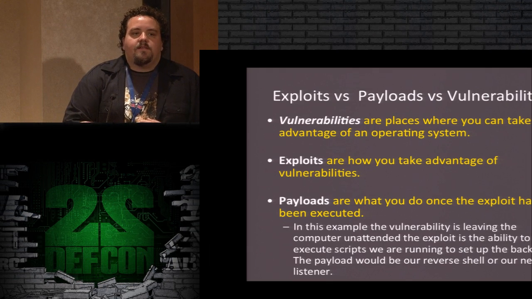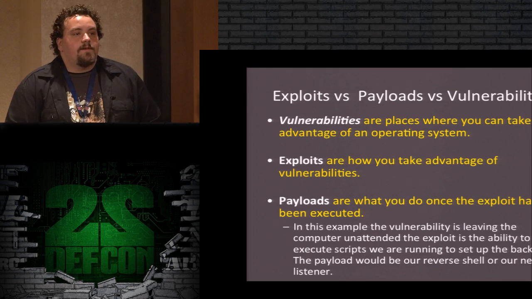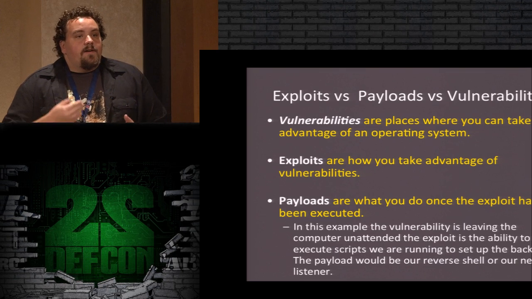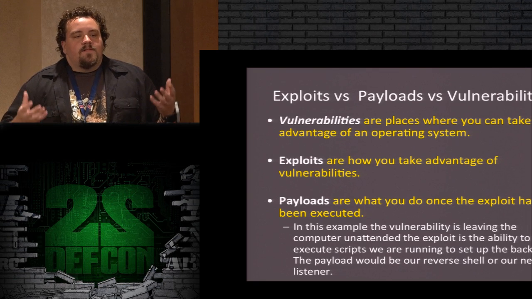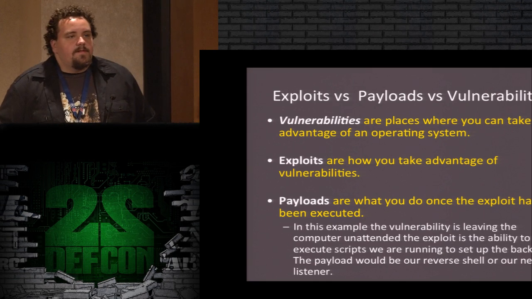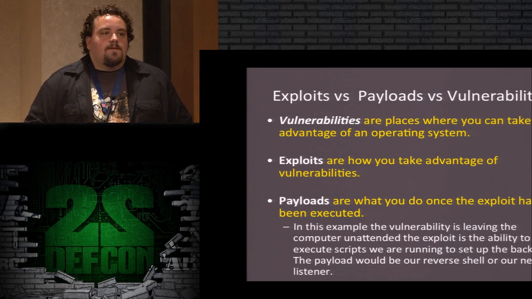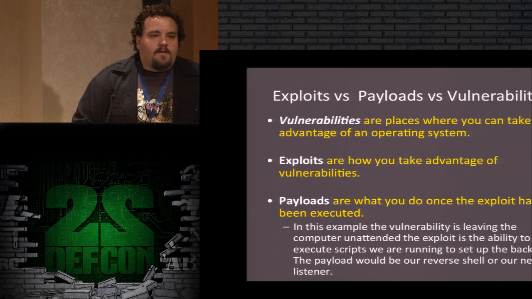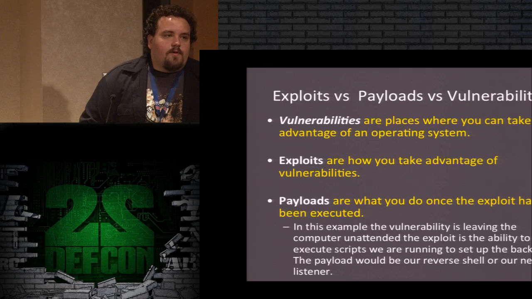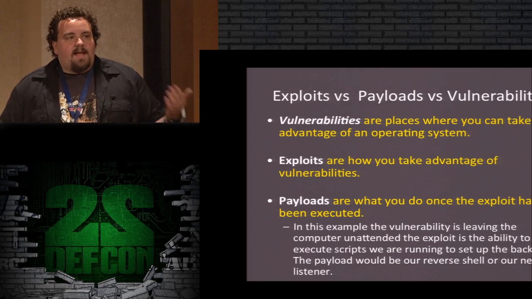The key to understanding Metasploit is you need to understand vulnerabilities, exploits, and payloads. Vulnerabilities are places in which you can take advantage of something. There's something wrong or not right. In this case, the vulnerability is that the user left their computer unlocked. The exploit is what you do. The exploiting is you installing stuff on their computer because you have access to it now because they've walked away from it. The payload in this case would be netcat, which you're putting on the system to gain access to it later.